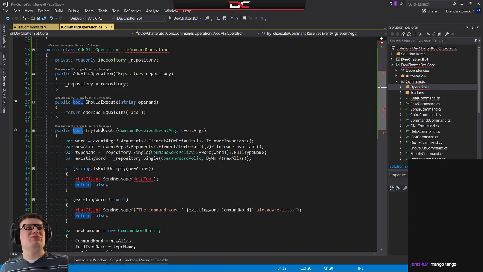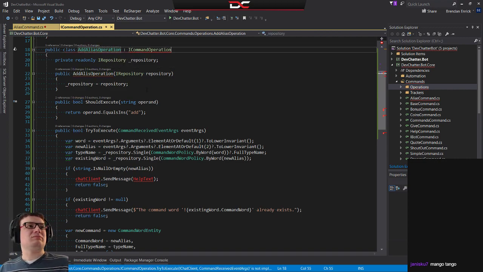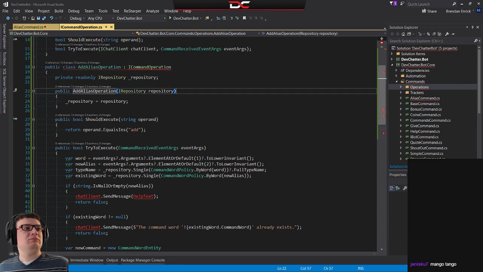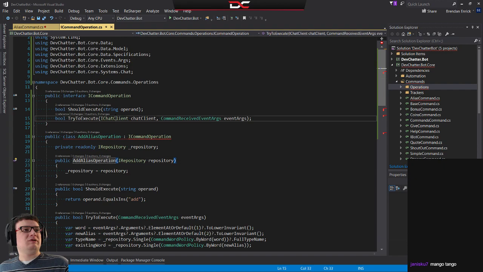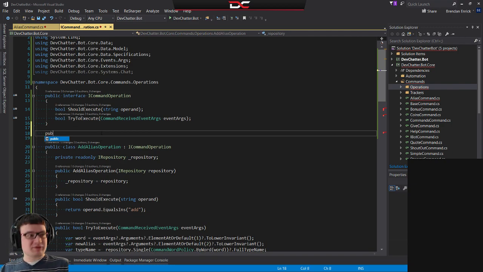So instead of returning a Boolean, I kind of want to return an operation result. So here's what we're going to do. We're going to make a new concept in here that we're going to call an operation result. Public class OperationResult.